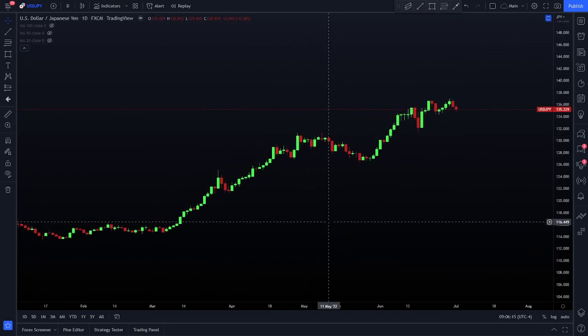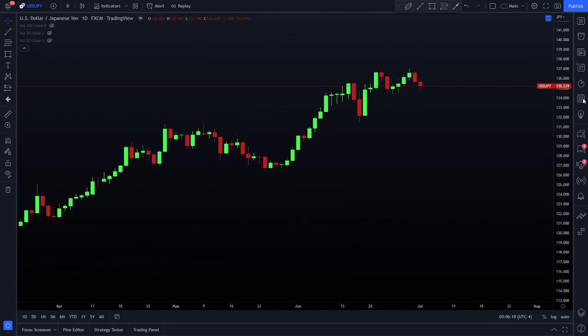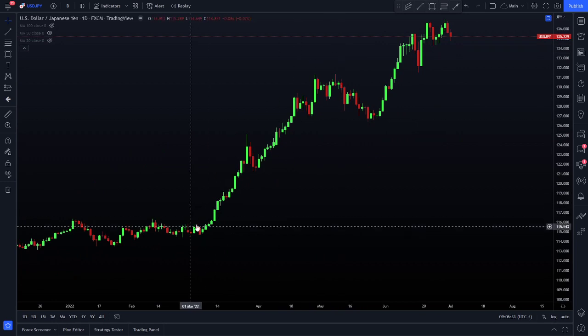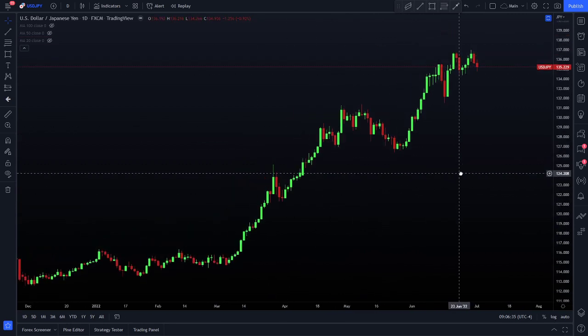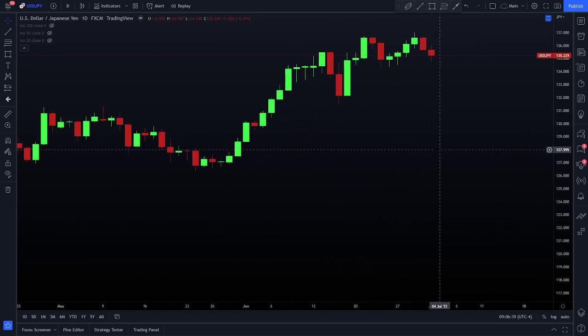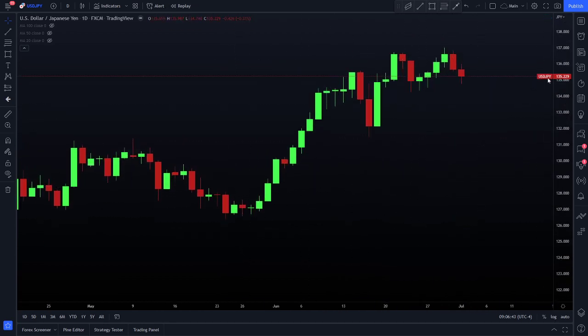The thing is, I don't like to try and call tops or call bottoms, so I wouldn't short this. I would not personally be short dollar yen. The yen, to me, is in a lot of trouble, right? We've seen the central bank of Japan really struggling with this massive exchange rate change. They don't want the yen to be this weak, yet the market is just finding that weakness and exploiting it. They're just pushing the dollar against the yen up, up, up, up, up.